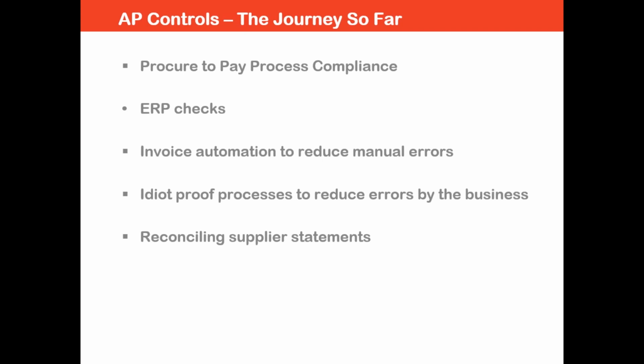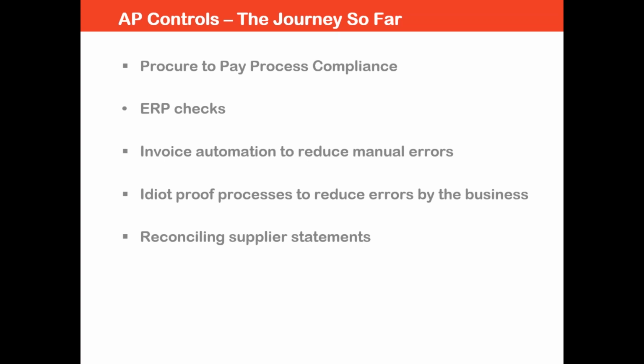So what have people implemented so far? I think most companies have got a procure to pay process in place now. What we see a lot of is that sometimes procure doesn't speak to pay, and they don't understand each end of the process on occasion. But we do have procure to pay in place. So people are trying to raise more purchase orders. People have got no PO, no pay, so you're having to book things in. You've got your three-way match checks and so on.